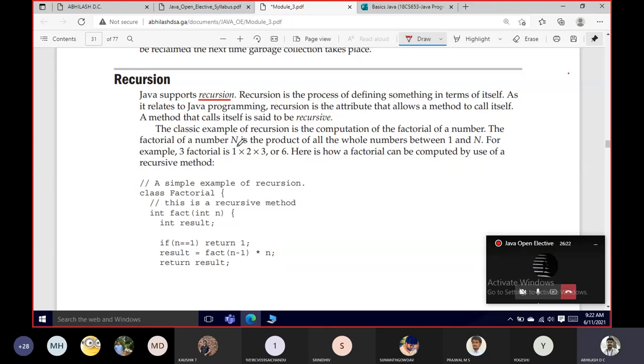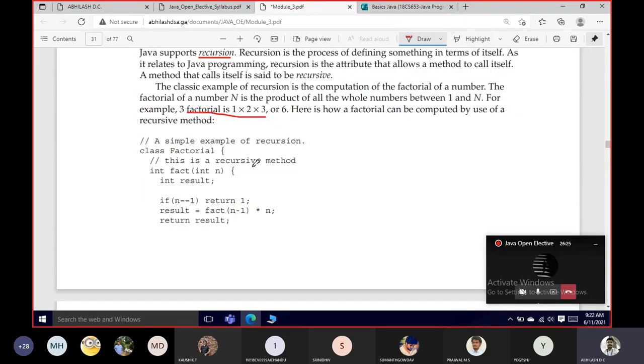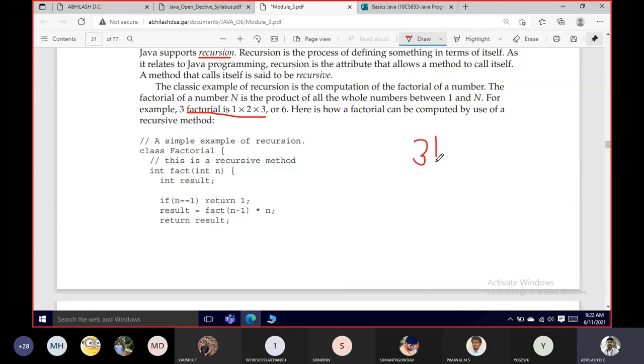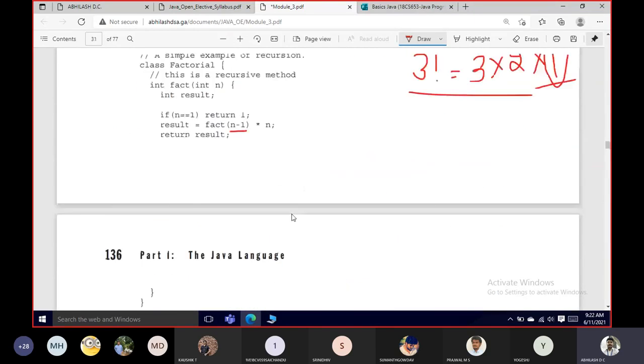All right. So a classic example is factorial. As we all know, if I say 3 factorial, that means it is 3 multiplied by n minus 1, that is 3 minus 1, that is 2, again multiplied by 2 minus 1, that is 1. So once it is 1, then you have to stop. That means you have to check whether n is 1, and if not, subtract it by 1. We'll see the example of factorial and how it works.